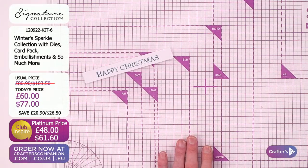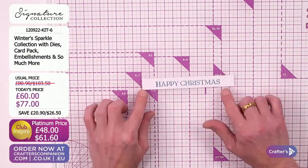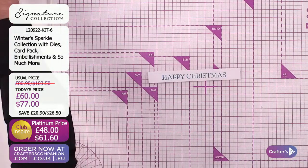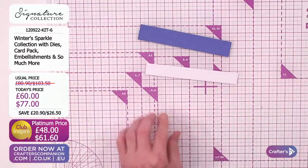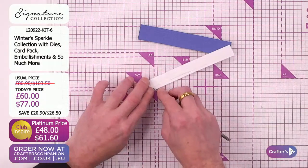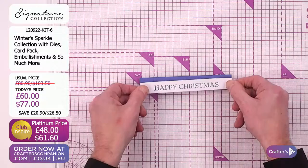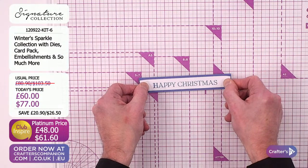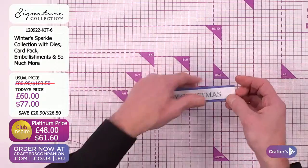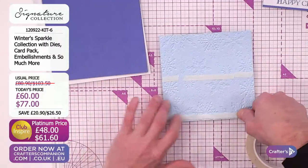And then we can come along. Now I'm just going to refer to my notes here. So I've stamped my sentiment, and then we're going to come along. So let's take our matting layer. Double-sided tape, your choice of adhesive. We're going to add that one on. So if I take this one, taking that one over the top, what I'm going to do, Becky, is matting layer. If you have difficulty matting and layering smaller layers, wet glue, tacky glue is going to be a good one for you. So we can set that one to the side, and then we're just going to add our adhesive and matte and layer these ones together.